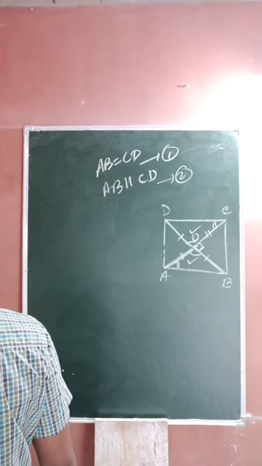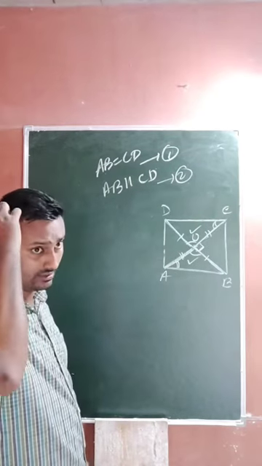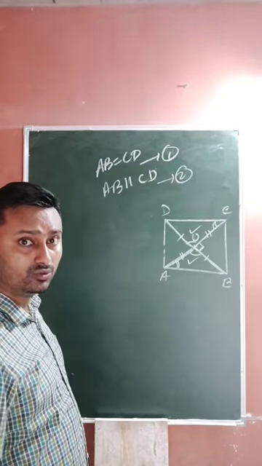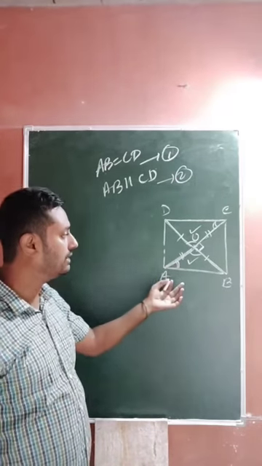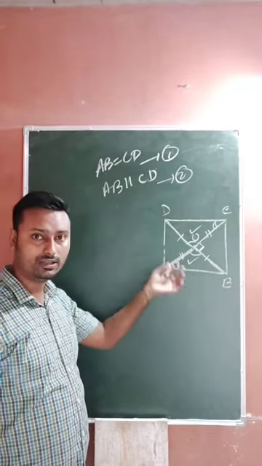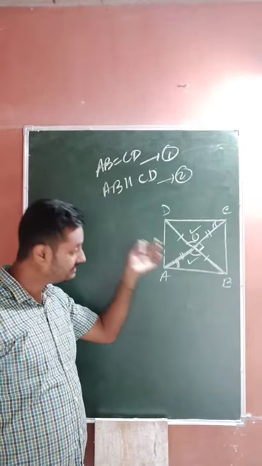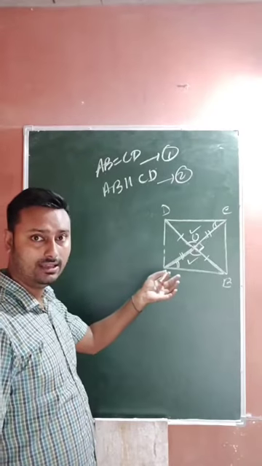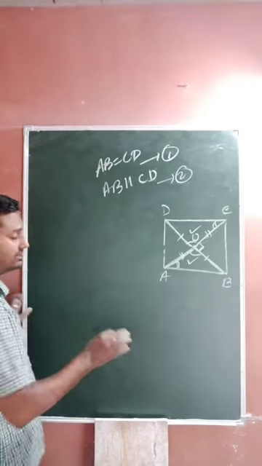You can think that in case of a parallelogram, diagonals bisect each other. But you cannot use that property, because all of you know that in case of a square, diagonals are equal and bisect each other at right angles. Already you proved that, but in this case, that is what we are going to prove. So after writing this you can understand.